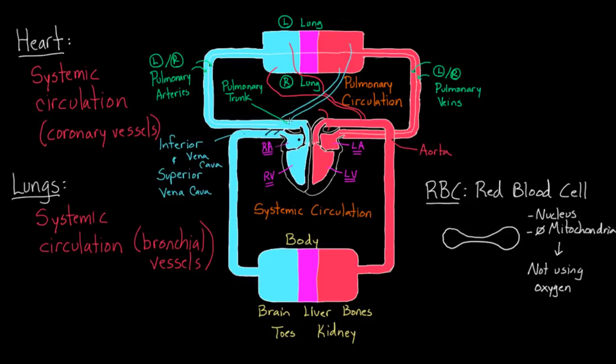But actually, lungs are kind of interesting in the sense that there is a lot of mixing going on. So you've got pulmonary arteries carrying blood, you've got bronchial arteries carrying blood, and that blood mixes. And then at the capillaries, you've got some blood from both places, the pulmonary circulation and blood from the systemic circulation, again mixing. And then on the other side, where the veins are bringing blood back to the heart, most of the blood, as it turns out, most of the blood actually goes this way into the pulmonary veins.